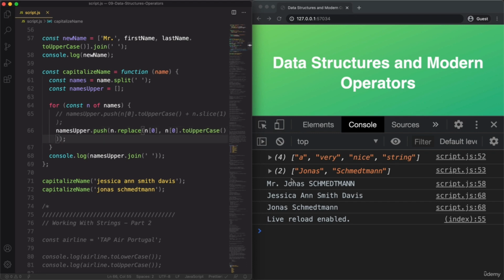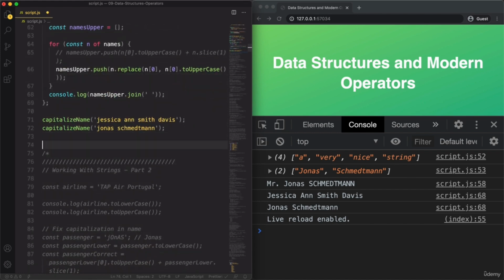Let's give it a try, and we get the same result. All right. So again, we are here simply taking the word, and then we replace the first character, so that's n at position 0, with the first character to uppercase. So that's a completely different approach than this one here, but it gives us the same result.